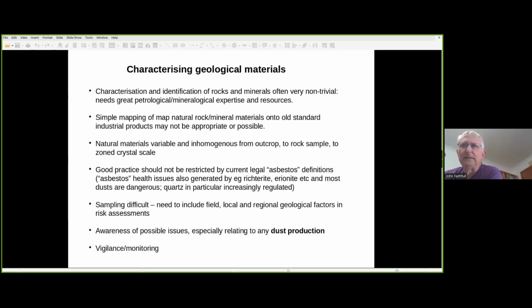And in terms of how we do this, I think in terms of a kind of field to lab scale. One or two places, as we'll see later, have done this, and I think one of the problems was a student may have inadvertently brought into the building a very large amount of seriously alarming blue asbestos. This raised the issue as something which they did need to provide training and mitigation in. But in general, characterizing geological materials is difficult, and it's up to us to do it, and it's up to us to do it safely.